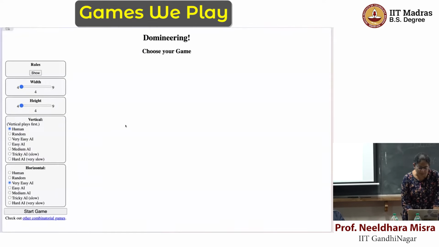So let's pick a 4x4 grid to begin with, and let's play against, who do you want to play against? We could play against a random player, easy AI, medium AI, you have a preference? How confident are you feeling?